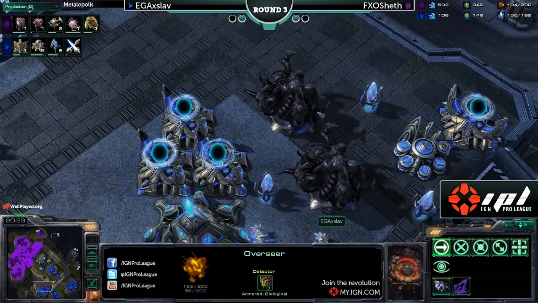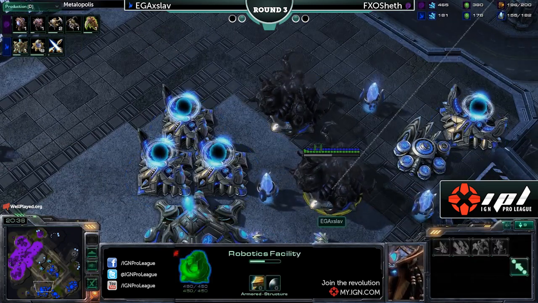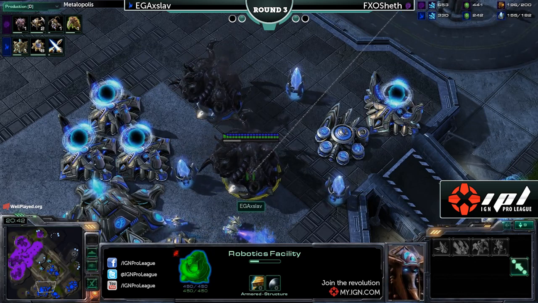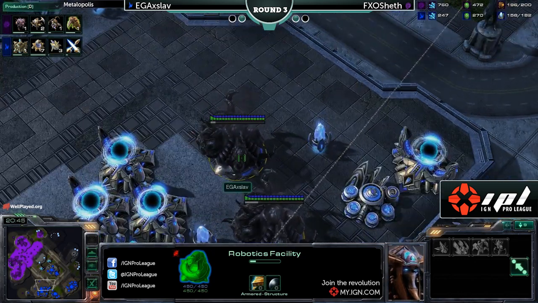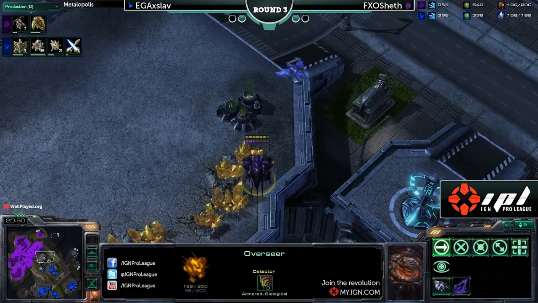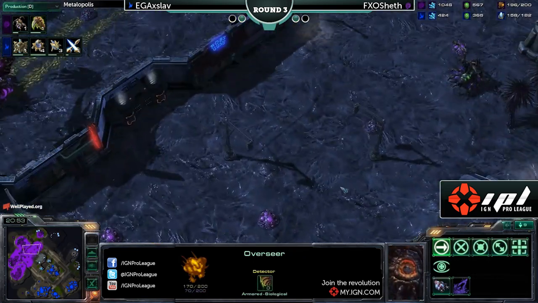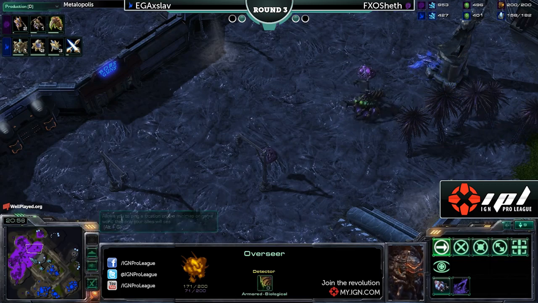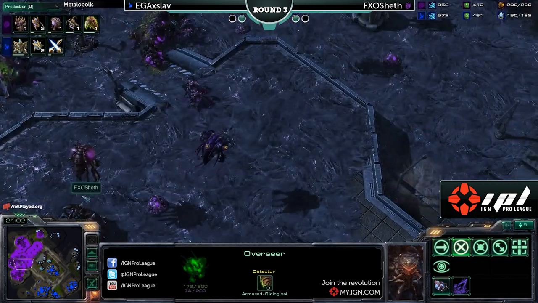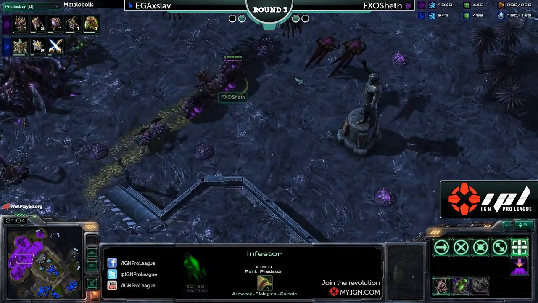Did we get another goop? Oh, double goop on the robotics facility. Goop is what it kind of looks like, but it is Contaminate. Contaminate is what the Overseers cast. Corruption is what the Corruptors cast. And you can always remember because it's named after the unit. Corruptors cast Corruption, but Overseers cast Contaminate. There you go. Lesson of the day.